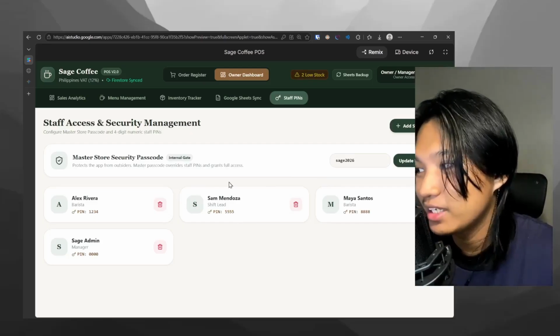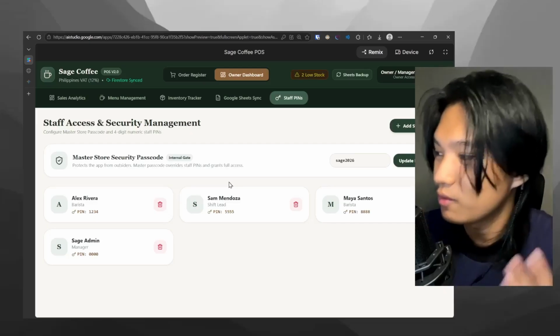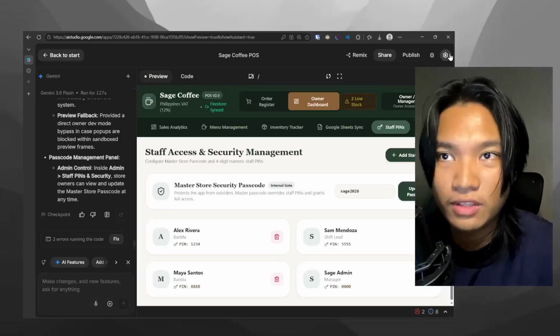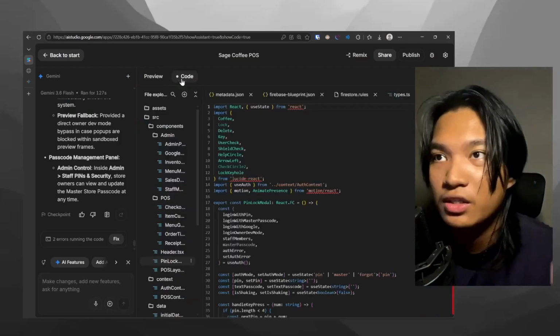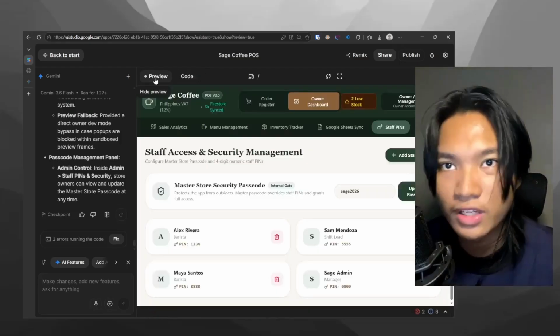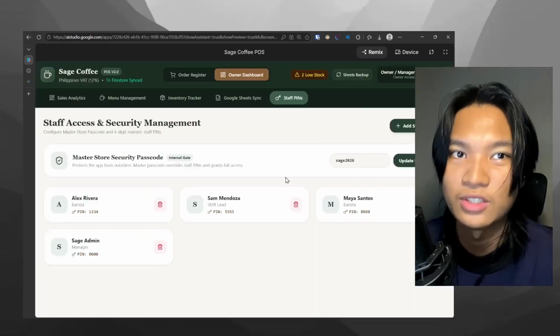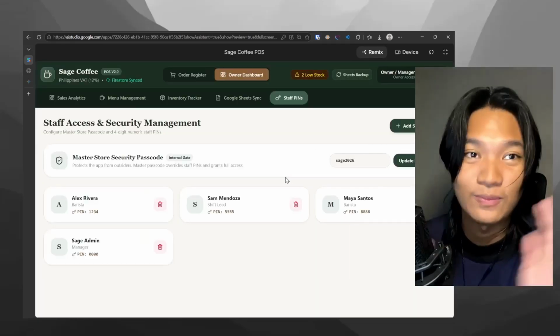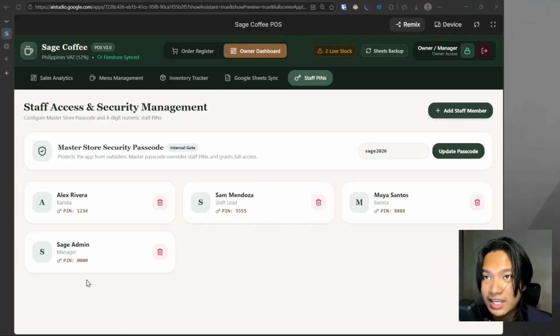Yeah, I mean, the security is kind of good. We actually have not checked it, but if you are an experienced developer, you can just click code and check whatever you guys have there. But for now, if you are not experienced, you just have to pray that it works. Or you can honestly just ask an expert to check everything for you.